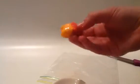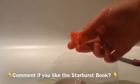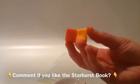Oh, they were so good. See, let's get that. I kind of just wanted it to dangle kind of like that. Together, at least. There. Is that a convincing book? I don't know. Comment in the comments down below if you would use this as a book.